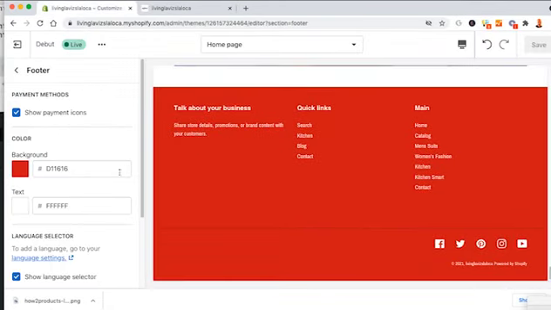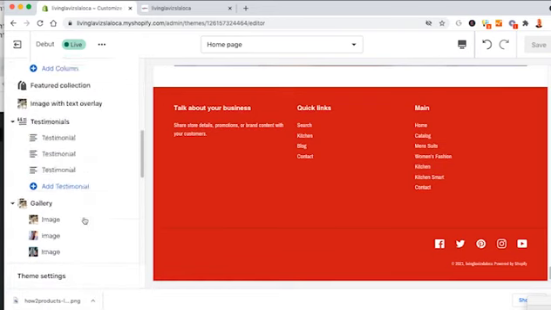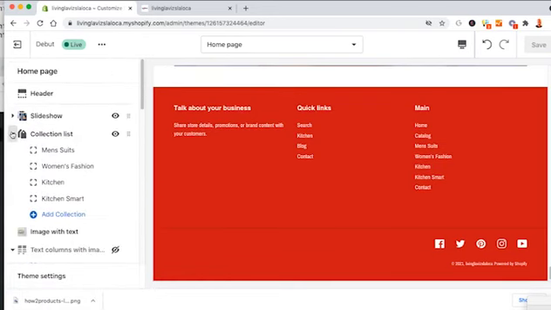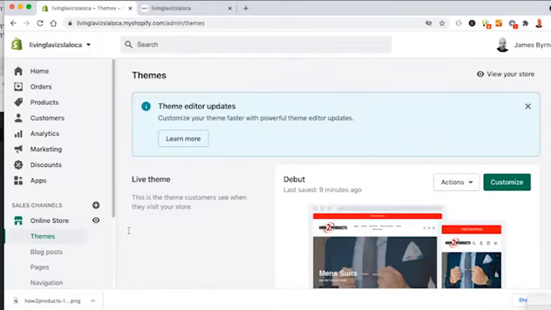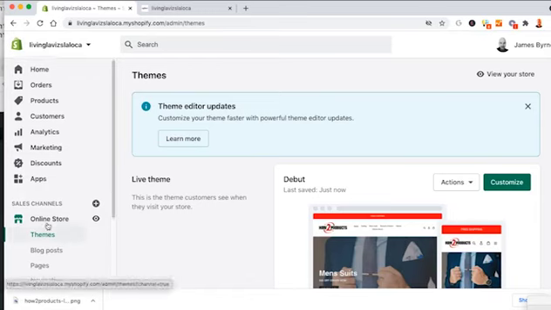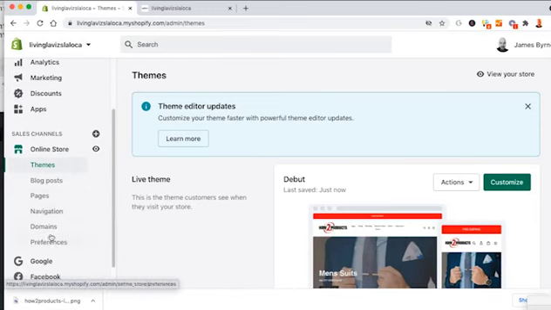You know, setting up debut and linking it to your social media, and setting up all the internal pages and doing some customizations, and understanding how to use the customizer, understanding how to use this little exit thing to go back to your main screen, blog post pages, navigation, domains.